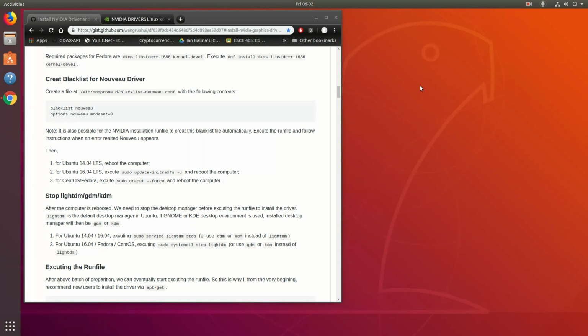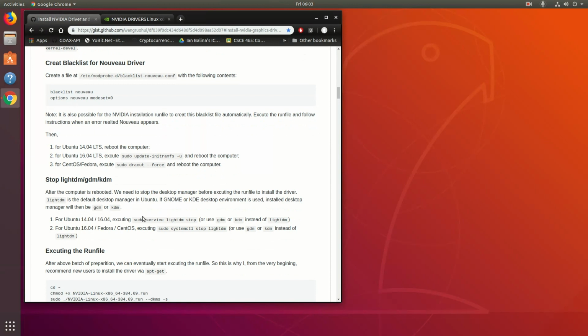Another thing is, when you get to the login screen, you're going to want to do Control Alt F3. If you do Control Alt F1, it'll bring up a terminal as well, but you're going to be at the incorrect level. Then you're going to have to switch down to run level 3, and stop some kind of service called LightDM. So this is where it's saying to stop the LightDM service. You're going to have to run this command if you don't get to the right run level. If you just do Control Alt F3, it'll put you in the third run level, and you don't have to worry about any of that stuff, and you can just install the driver. So just take my word for it. Just do Control Alt F3.